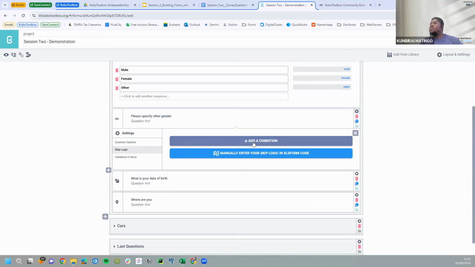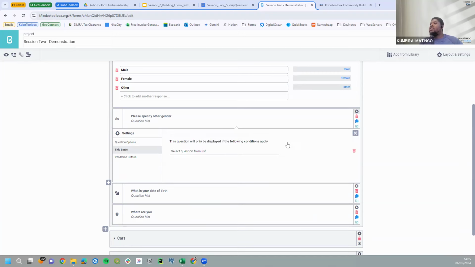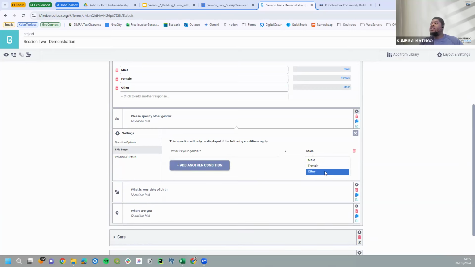So we only want to display this if someone selects other. So I'll click on add condition, then select the question from the list. I would like this to be determined by the question relating to gender. So I'll click on gender. So if gender is other, then that question will appear.